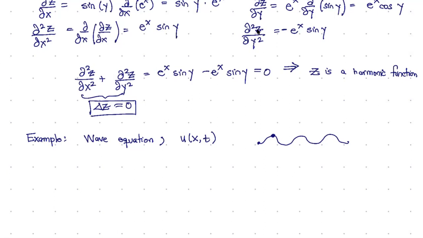The wave equation is given to us as follows. It's the second partial of u with respect to t minus c squared times the second partial with respect to x. And that has to equal 0. And this is a wave equation. It is a partial differential equation, or a PDE. So this is called a partial differential equation.